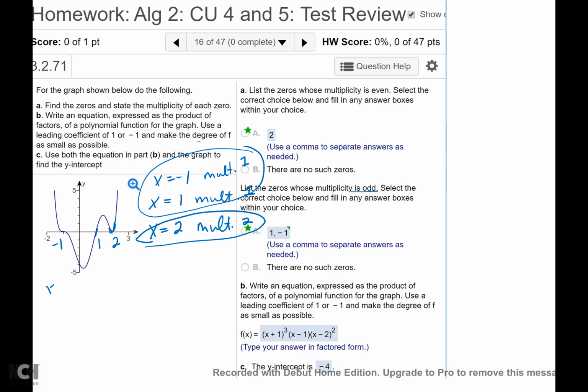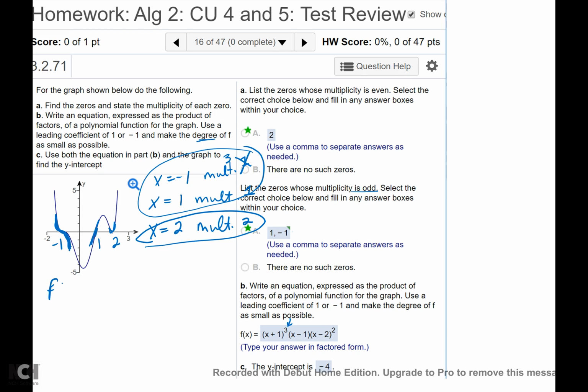Remember that little fact that says, see how this one flattens out when it passes through where this one doesn't? It just kind of goes right through, and this one flattens out. That means that it has to have a multiplicity bigger than 1. So if it's got to have a multiplicity bigger than 1, but I want to keep the degree as small as possible, the next smallest odd number would be 3. That's where they're getting that 3 from. Oh, I almost messed up there.